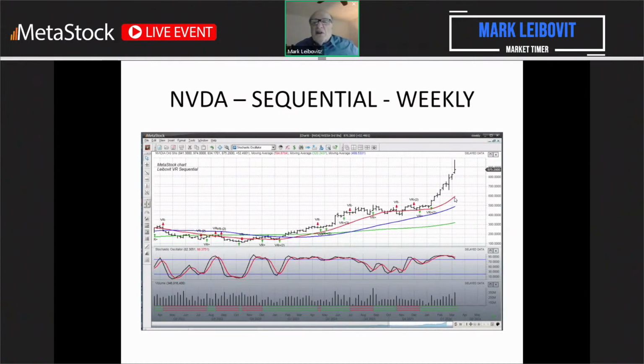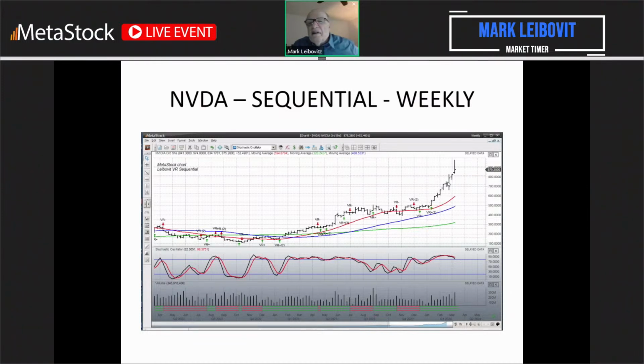This is the weekly chart. So if you look at the weekly chart, it's interesting. Positive VRs, going back here into December, January on the weekly. And here we are up. Now on the weekly chart, we haven't generated a negative VR yet or a key reversal, or we saw it on the daily chart. So it's sort of interesting, but you can fine tune it here. The weekly, you had negative VR drop for a week or two, negative VR drop for a week or so, then a positive came in. So you got to pay attention to all the signals.